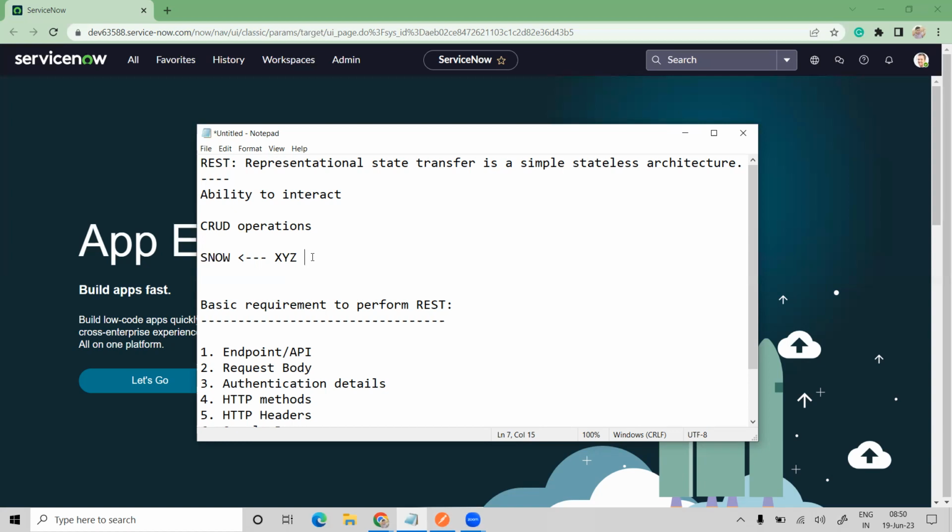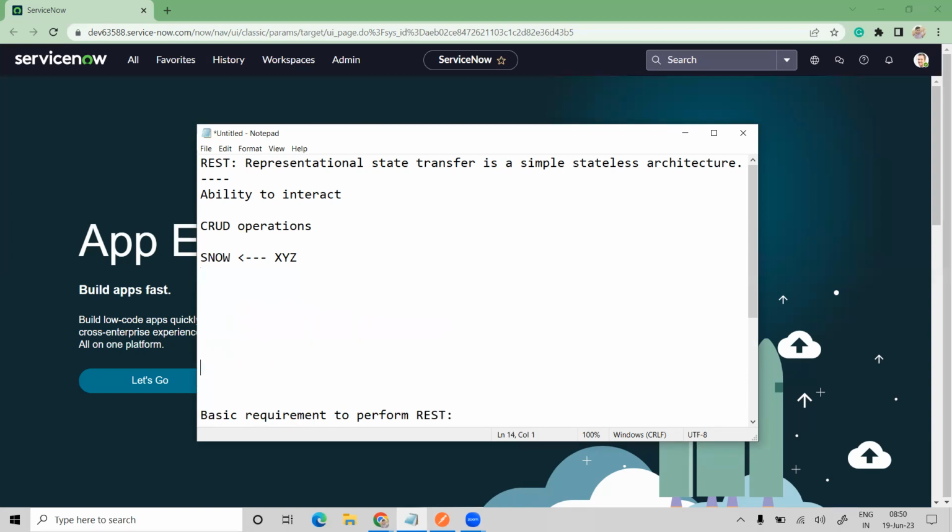So that's how we are going to start our work. To work on this, we need to start with a few basic requirements or prerequisites to perform REST API integration. Before going into this, let me ask you a simple question. If I want to send a parcel or any kind of gift box to my friend from here to somewhere else, let's say I'm staying in ABC city, my friend is in XYZ city, or any place, let's say from London to India, or US to UK, anywhere.